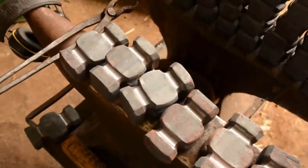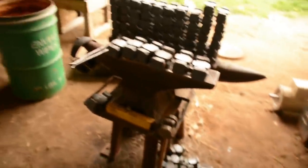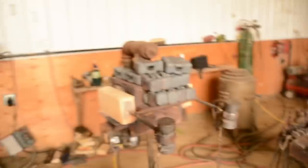Ooh, focus for me. All right, so next thing we gotta do is we have the other half of the hammers to do, a little bit more than half because I made extras. Austin's just stacking them up on the forge. I had a quick issue with the forge, so I gotta fix it and then relight it. And then I'll show the stamping process.